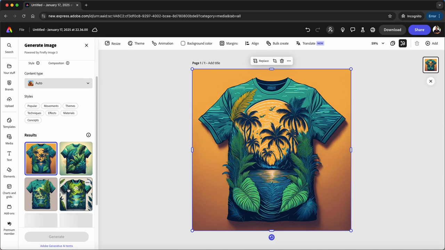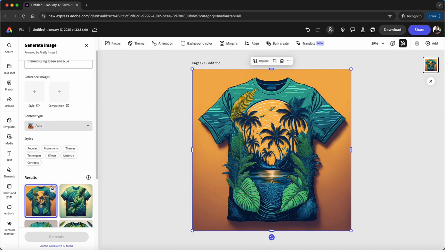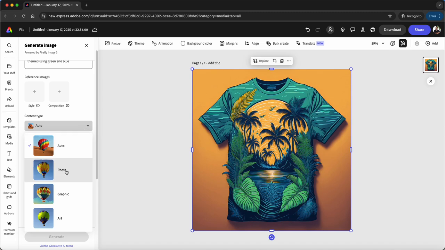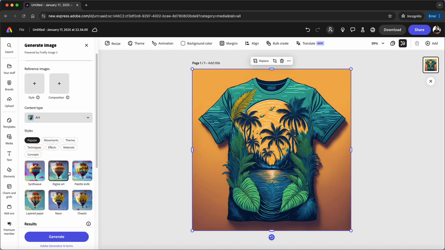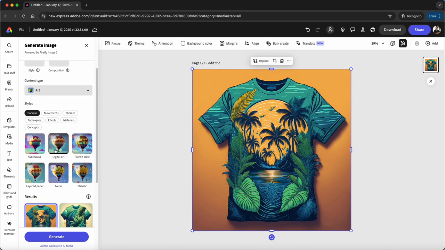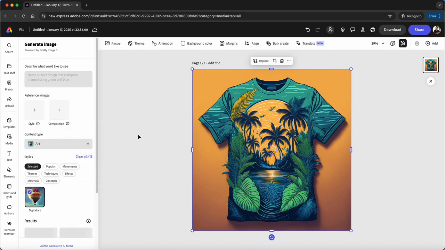So you want to select a photo type, or you know what, let me do graphic. Then we'll do digital art and generate. Let's see if it makes it any better. That wouldn't be bad if I was going for the cartoonish look, but I'm not.